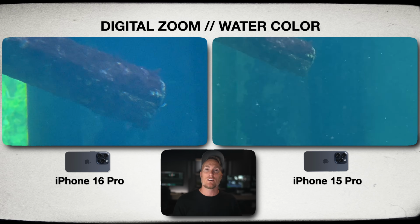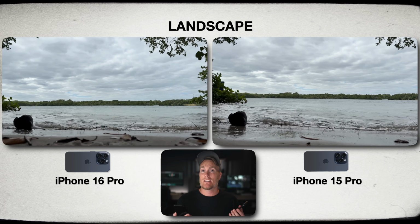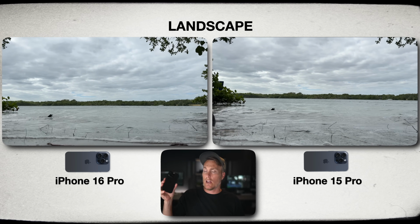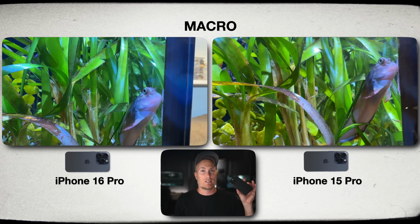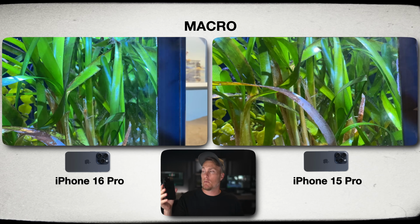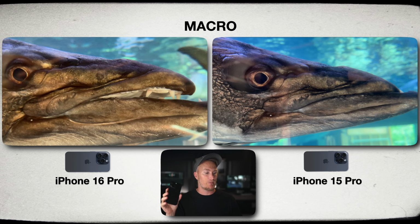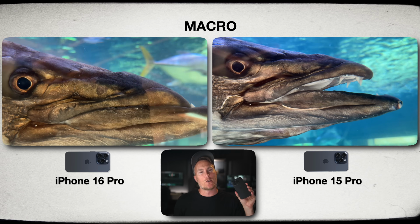When you started to watch the comparisons in the beginning where I did camera A and camera B, which one of those 2 images did you like better? Did you like the more subtle, unsaturated, and unsharpened look of the 16 Pro? Or did you like that more clinical digital look that you get with the 15 Pro? I personally like the 16 Pro better. That's why I didn't return this camera, and I'm gonna swap the SIM cards pretty soon and probably just drop the 15 Pro in a drawer somewhere.